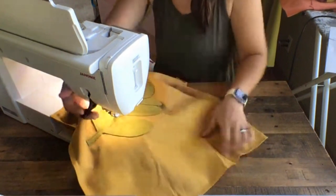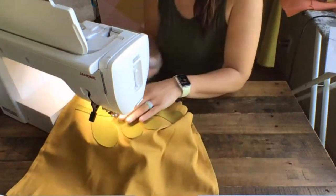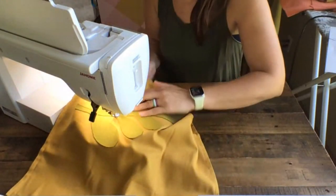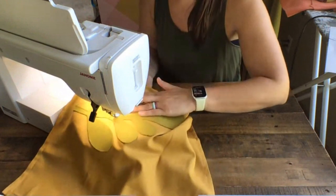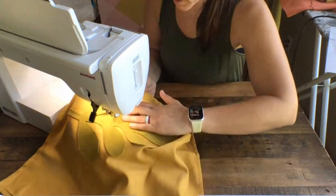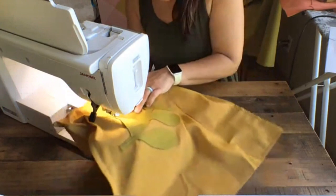So when I'm going straight, I'm kind of going up the, what, stem? Was that what you would say of the leaf, of these leaves? Yeah, it's telling me my bobbin thread is almost out. But I play bobbin thread roulette all the time, where I just want to sew until my bobbin thread runs out.